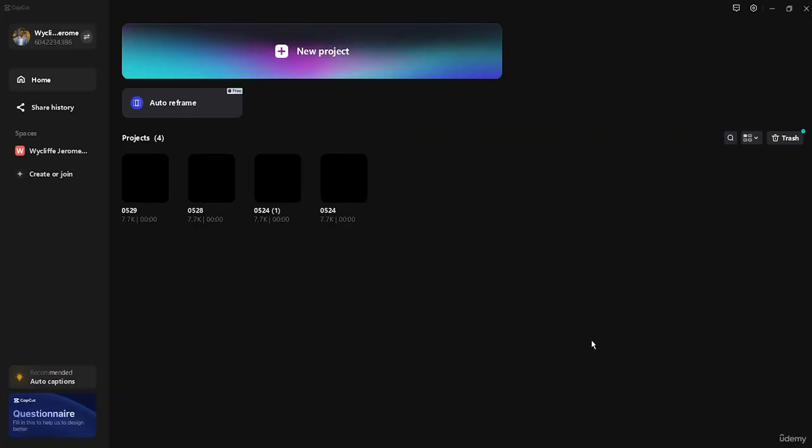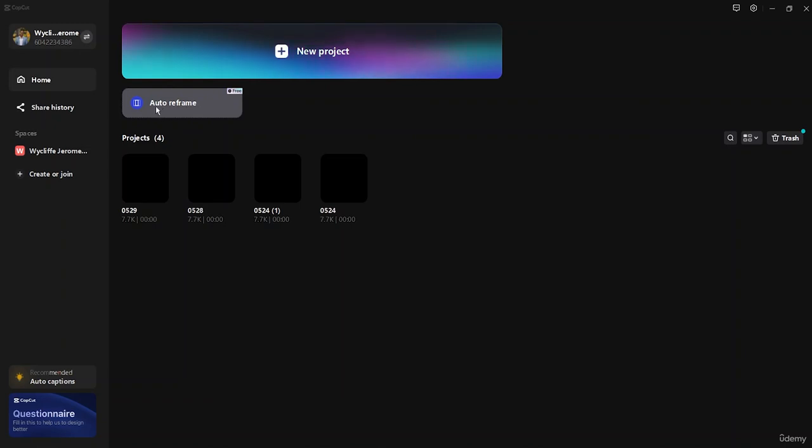After coming over to the CapCut desktop app, you will have this type of interface at first. So I'll be starting with our left. On the left side, you can see our particular account option here. You can see your name and so on. The next one is the home button. In the home button, the first option you can see is new project. You can create a new project by clicking over this. I'll be showing you this one next.